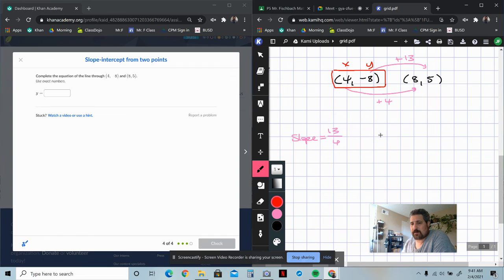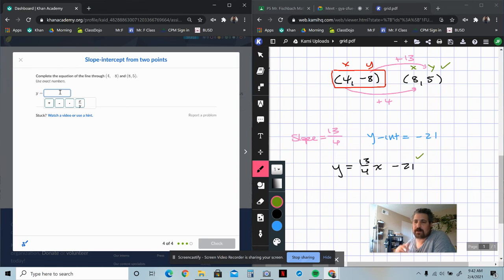So if I were to do that in my head as a mental adjustment, it looks to me like the y-intercept is going to have to be minus 21. It's like shunted down 21 from the origin. So now my equation would be y equals 13/4 x minus 21. But I obviously want to check this to make sure that I didn't make any silly boo-boos. So I'm going to take the other point, plug it in and see if I get a true statement. 8 times 13/4: 4 goes into 8 twice. 2 times 13 is 26. And then 26 take away 21 is 5. And yes, it is. So it worked. So now I know that my rule worked.